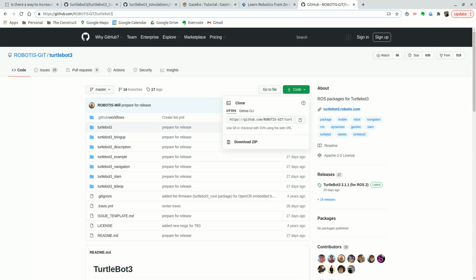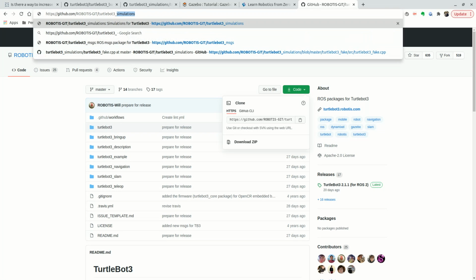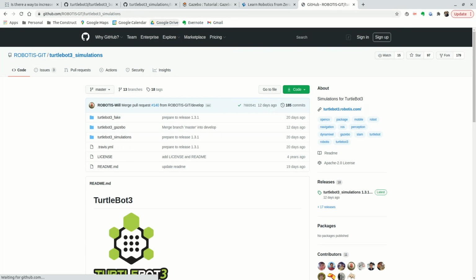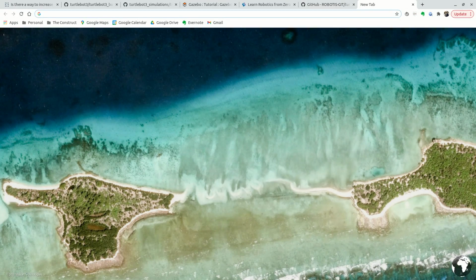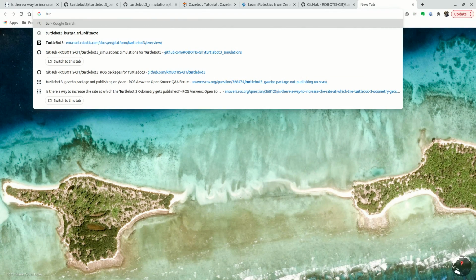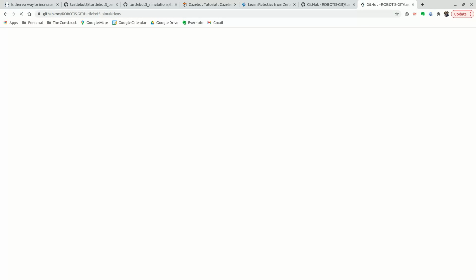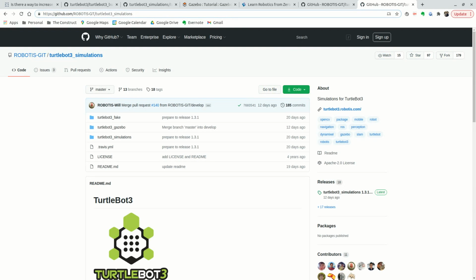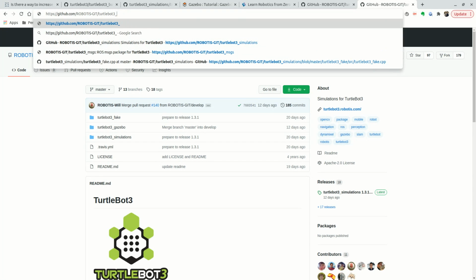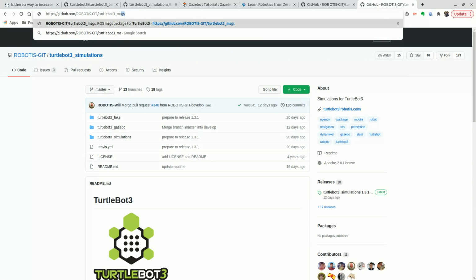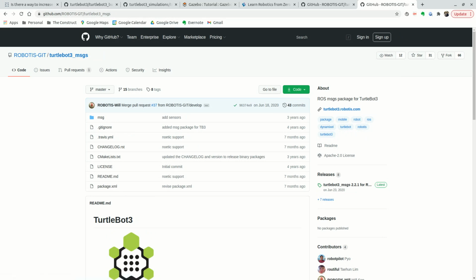So it's easy if you just go to the web search and do an underscore. It's gonna be Turtlebot3 simulations. That's the first one. And the second one is gonna be called Turtlebot3 messages. So this is the simulations one, but I'm just gonna change that simulations for messages, and that's the third repository.